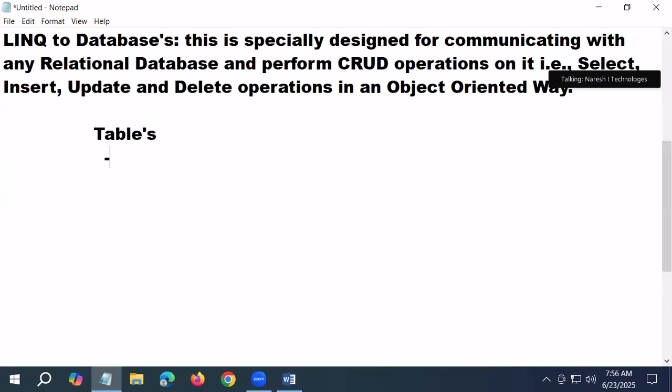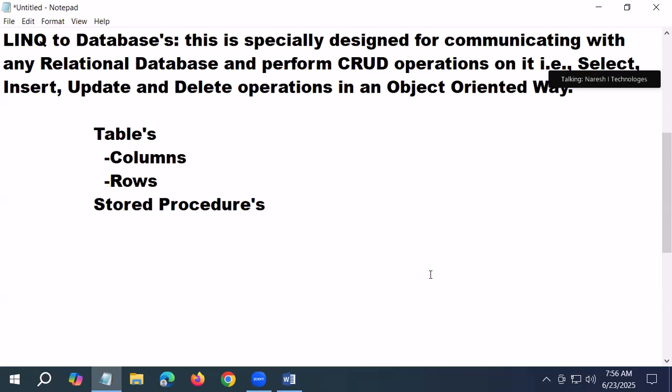Every table is a collection of rows and columns, and also a set of stored procedures. Even in our previous example, we talked about all these things. Tables, procedures, rows, columns.